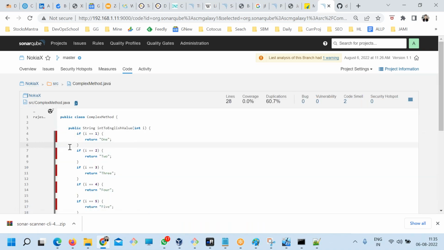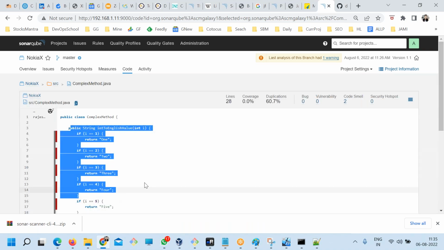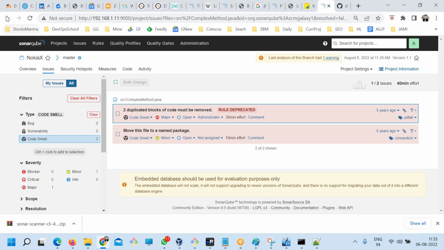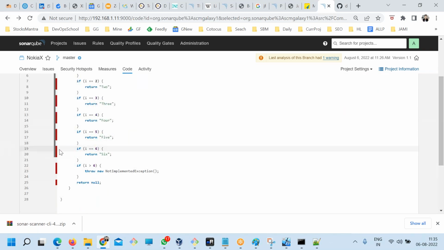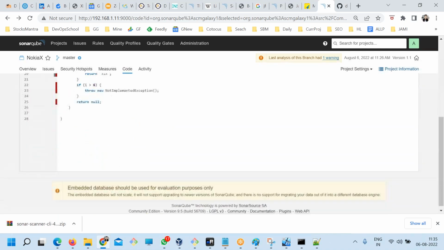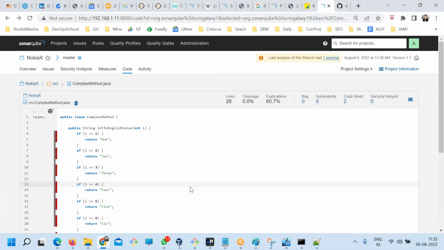So let me go to the ComplexMethod.java, and here I see that it's duplicate code. You will see here 20 lines of code, and two code smells, and you can study here and fix that. Why is this an issue? You can see no coverage by test; all these things you can work on. So are you able to understand how SonarQube works for the developers and for the projects to improve the quality of the software code? All of you? Yes, we are following you.